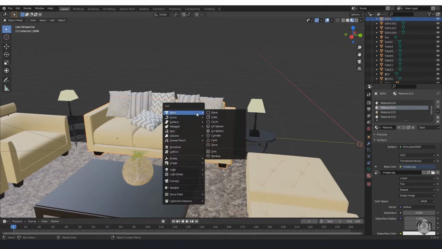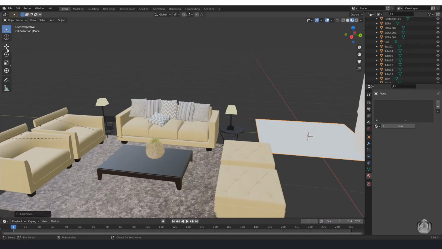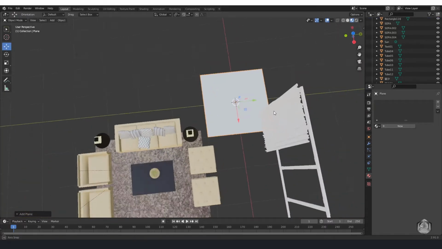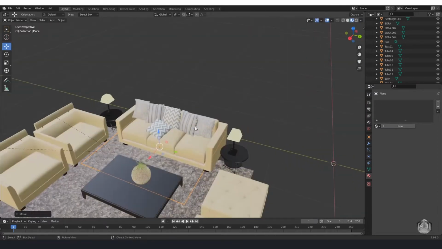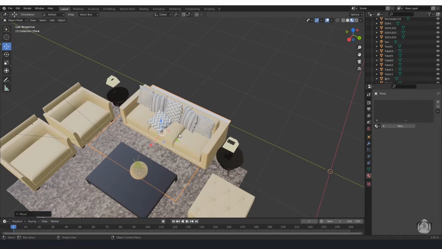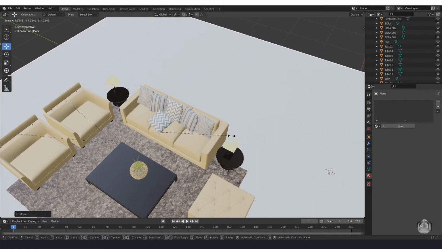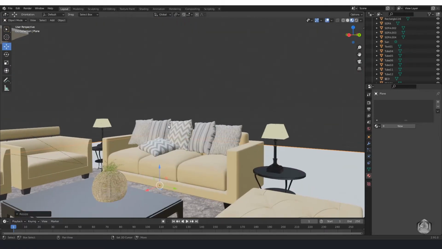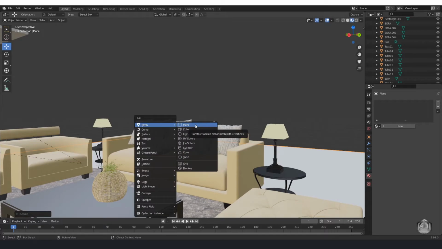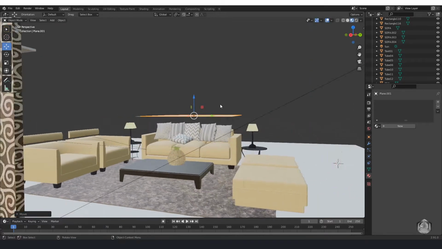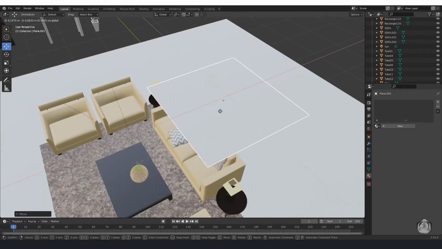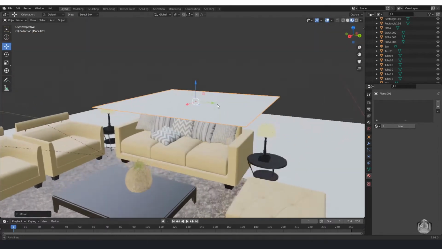I hit Shift A on the keyboard and select Mesh, Plane, select the move tool, and make the correct position for this. Scale it up like this, for example. Hit Shift A and make another plane and move it up above our pillows and sofa, like this.